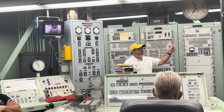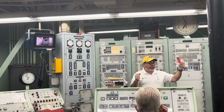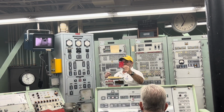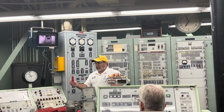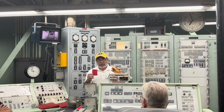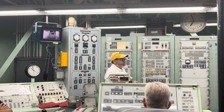You ever hear of the nuclear football? Officer follows around the president 24/7, has a briefcase handcuffed to him with the launch codes in it. This is what's in that briefcase. These are the launch codes. You're going to line that up with both your books. You're going to make sure it lines up exactly. If it does, if you agree, Captain, it's authenticated, came from the president, we've been ordered to launch.